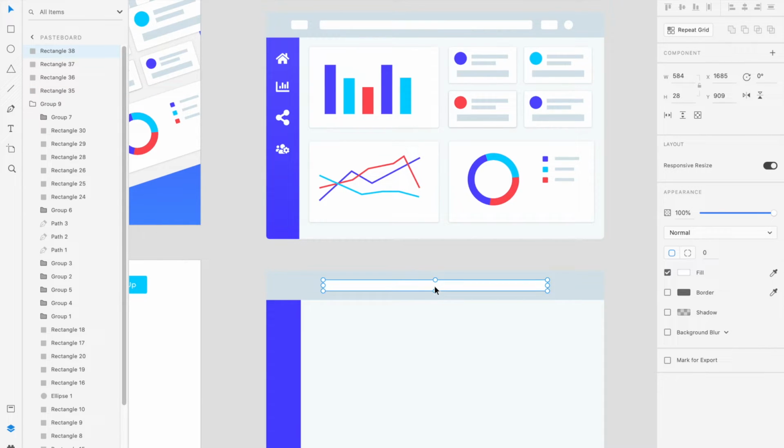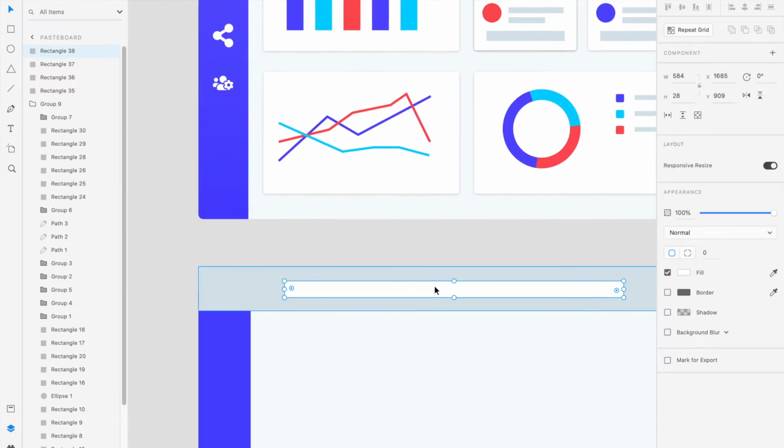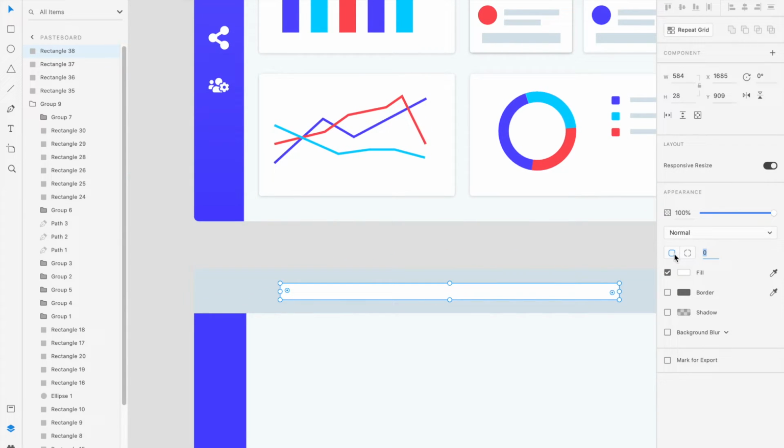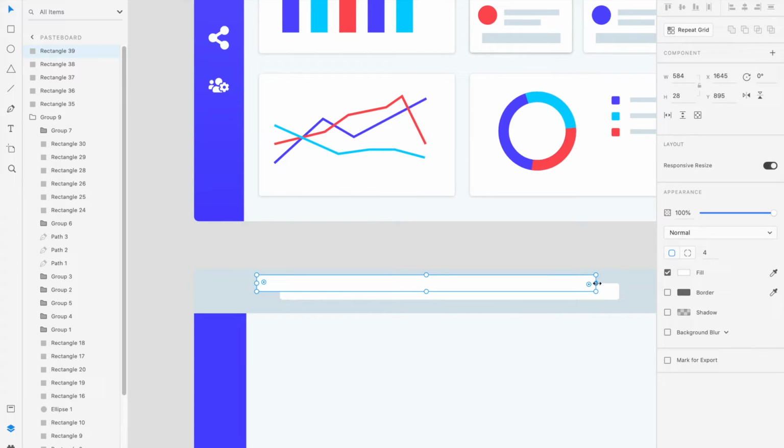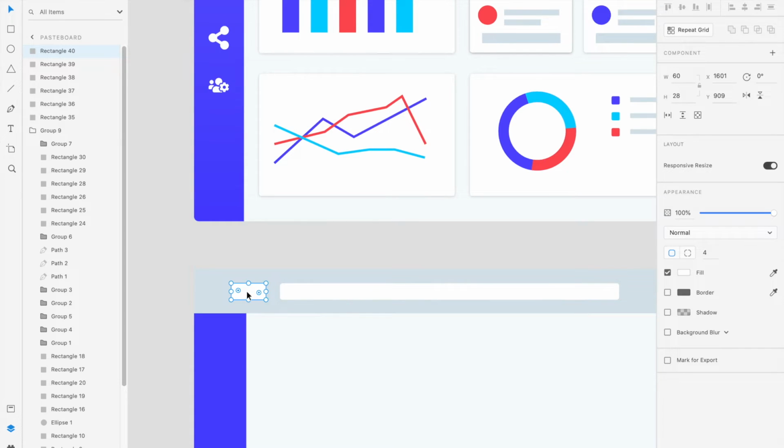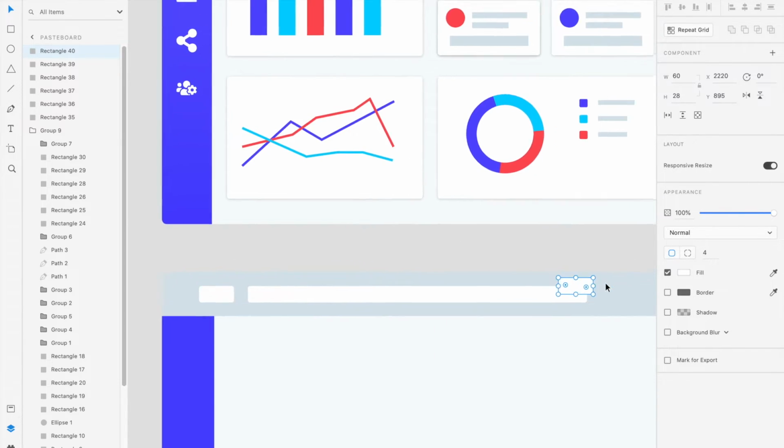And this is just random style. You don't have to do this, but if you want to follow along, you can. For the radius, let's just do 4 so it's rounded. And then click on this rectangle, the white one, Command D. And now you have 2. So I'm going to drag this to like this size. So what is that? Like 59, 60 if I can get on. But yeah, so width 60, height 28, same concept. And then space, let's do 24. Command D again. So now we have another piece of it.